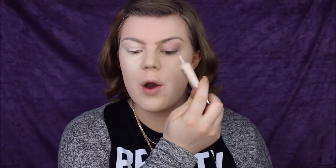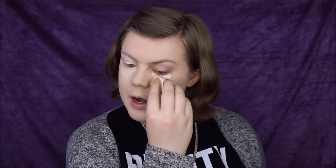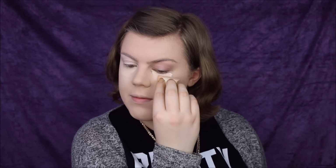And I'm going to use the Hard Candy Glamoflauge Heavy Duty Concealer in Ultra Light around my eyes. I actually just squeeze a little bit out underneath my eye and just kind of spread it a little bit. And I go back in with my sponge and blend it out. This concealer is very full coverage, so you don't need a lot.